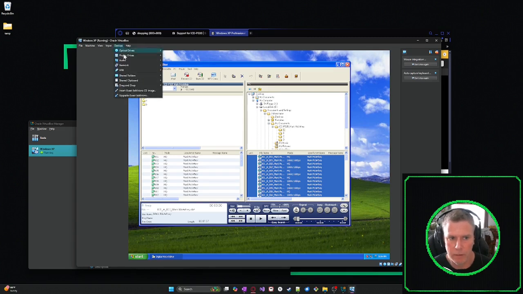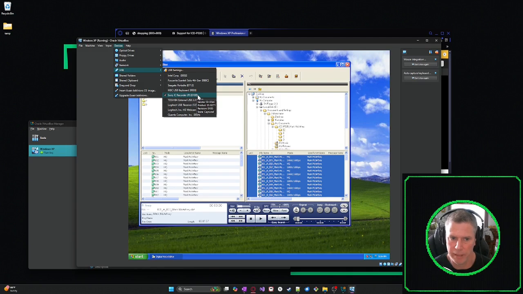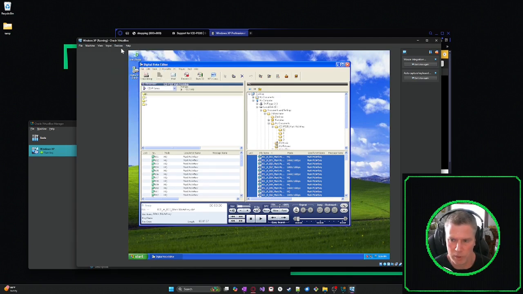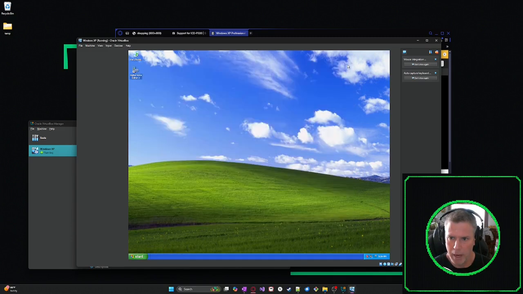So just make sure that you check to have that specific device available under USB for the VirtualBox, because this is effectively choosing what your machine is available to do. And then once you hook it up, you'll hear the ding. You'll actually hear two. You'll probably hear one from your Windows machine, your Windows 11 in my case, and then you'll hear another one from the Windows XP machine. So that's about it. Once you have that all set up, there's not much more you need to do here in Windows XP. So I'm just going to shut down.